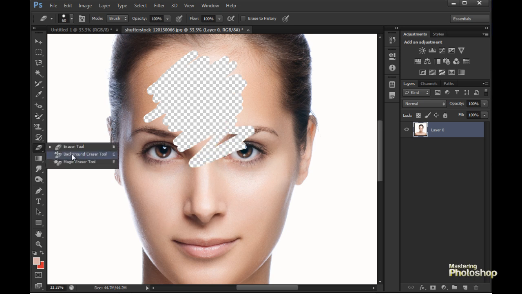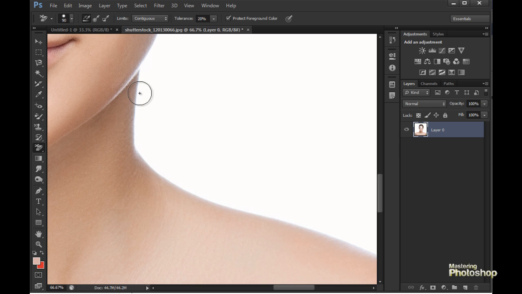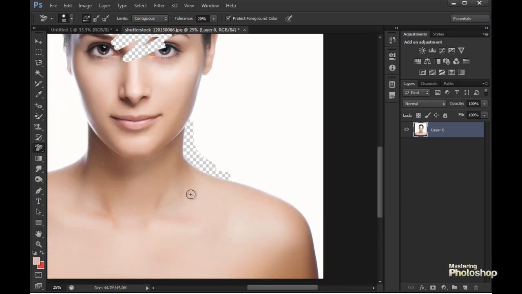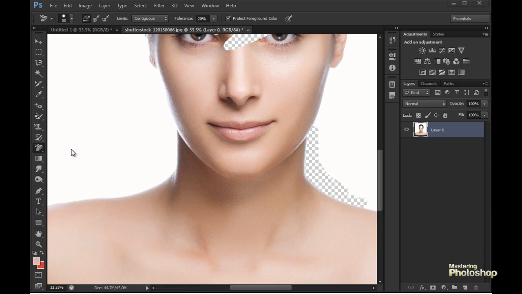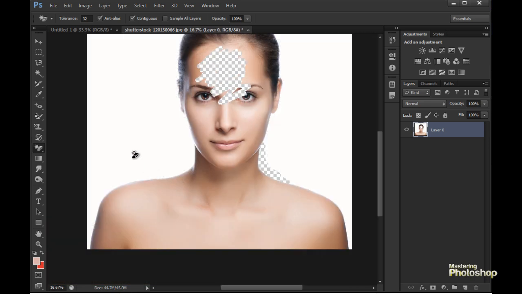And with the eraser tool we have the background eraser, which is a little intelligent tool, and it recognizes the foreground and background. So when I paint over this edge of this image, it automatically recognizes the white color as the background and erases it. So that helps in getting quick cutouts. And we have the magic eraser tool, and that again works with some intelligence. It will erase a uniform background automatically.